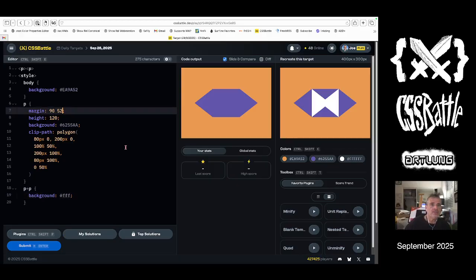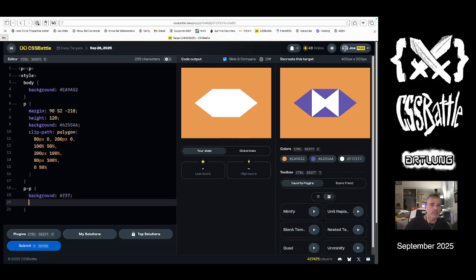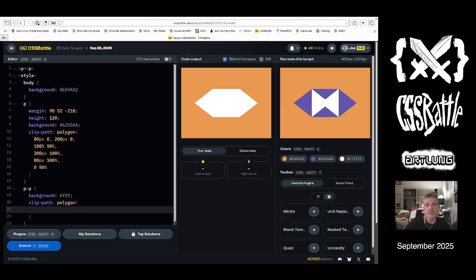And if we set a negative margin here, minus 100, and then a new clip path will do it. And I think we know what the points are, don't we? I think we do. Polygon. And this one is also going to have 6, but 6 very different points, but similar. Interestingly, we have some points in common. And that's sort of jazzy fun.